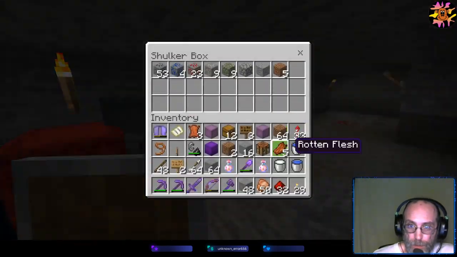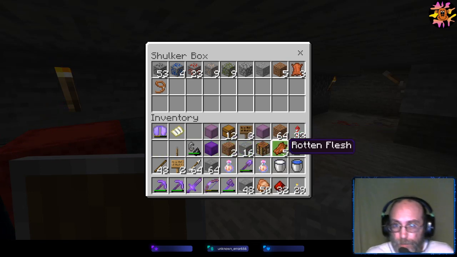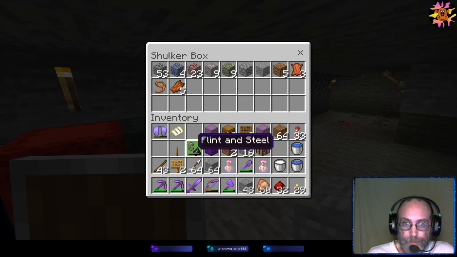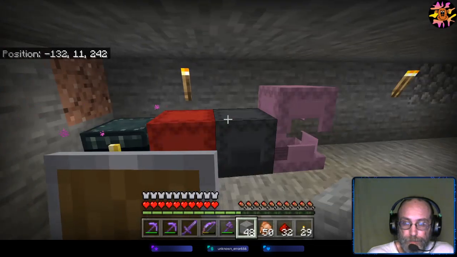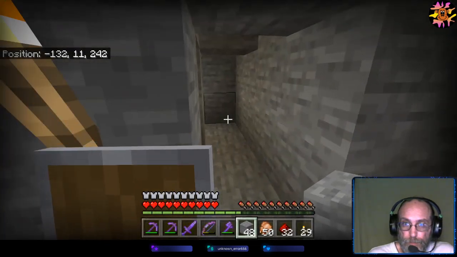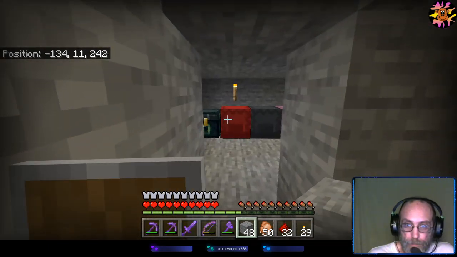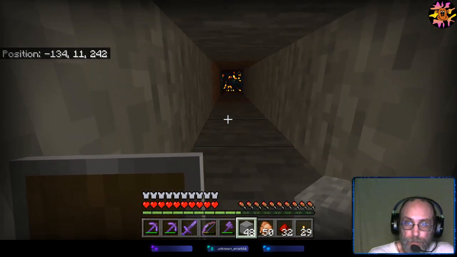You cannot believe how lucky I am. Why, what'd you do? I literally thought all my books and lapis burned. But they didn't? But in my ender chest, I had 14 lapis and 18 books.